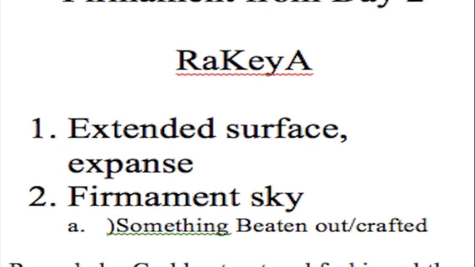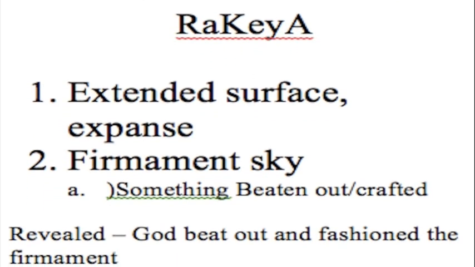We have a lot to break down here, especially given the context of what we learned about firmament during day 2 and day 3. So, "And God said, 'Let there be lights in the firmament of the heavens.'" Lights, plural, different from the light on day 1. On day 1, God created revelatory light. Darkness existed and he separated the two.